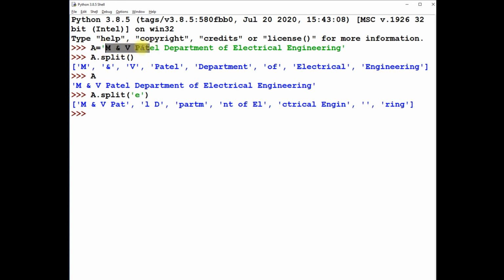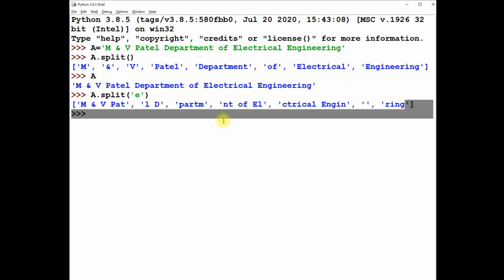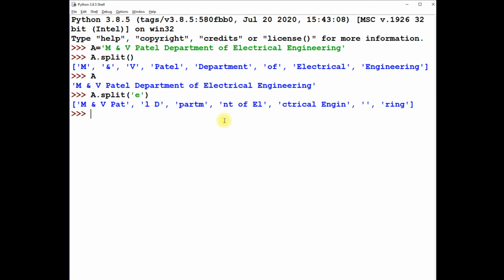Then at the next e it is split again, and then again from there to the end. Again, this is a capital E, so it won't split there. It will only split at small e's. So this is an example of how you can split with custom separators.